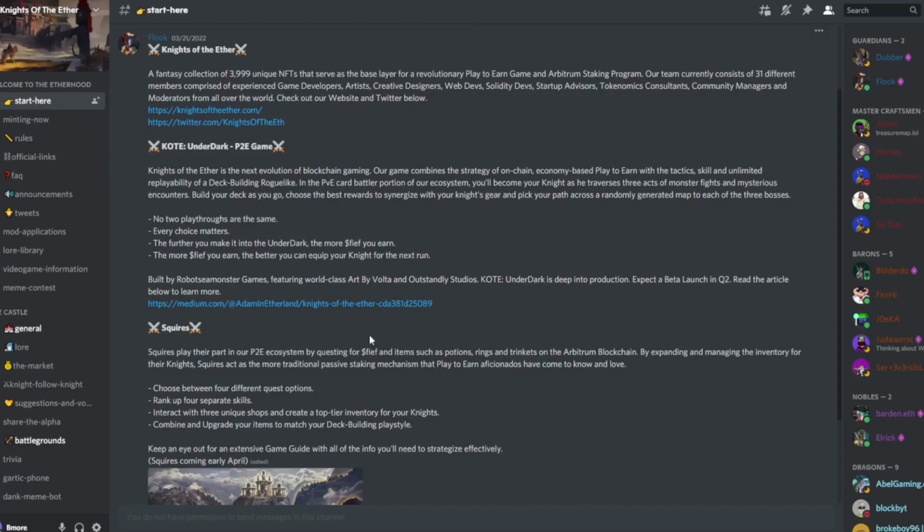So there's going to be a second idol. So we have renting out of the knights, and then we're going to have squires that use quests. You send them on quests, and they go out, and they earn fife, and they earn potions, rings, trinkets. And that's basically me expanding and managing the inventory for the knights. So it's, like it says, a passive staking mechanism that play to earn aficionados have come to know and love.